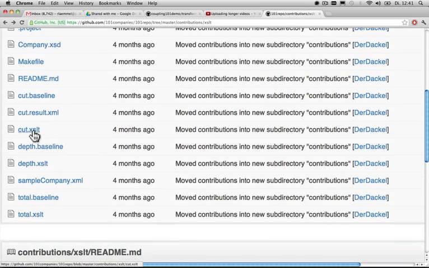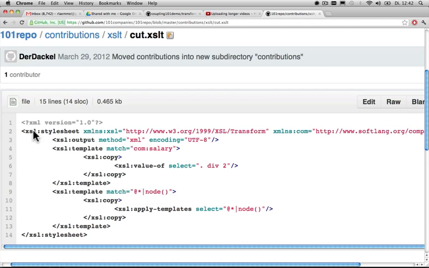For example, we have cut.xslt, which is the program using some templates to essentially transform the company by matching salaries and dividing the value for the salary by 2.